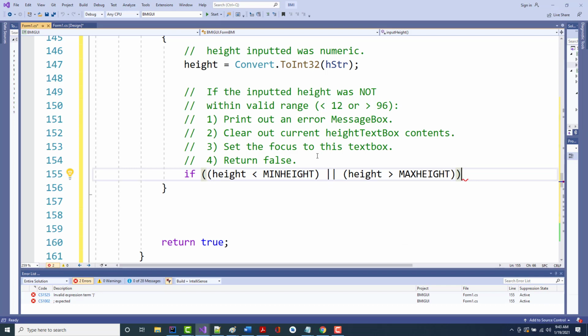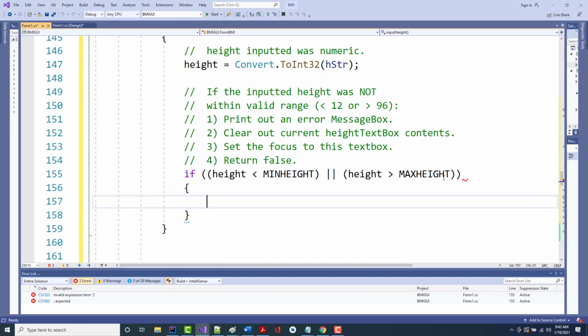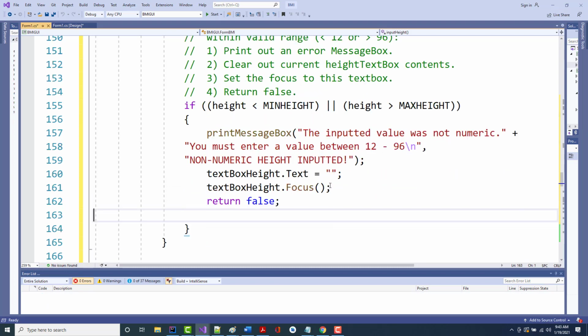You may or may not be able to tell, but when I first put these in, a couple of these parens came out gray. That's because technically I don't need as many as I put in. I do it because it makes it easier for me to understand. All right, 1, 2, 1, 2, 1, 2. And now I'm going to put this in.